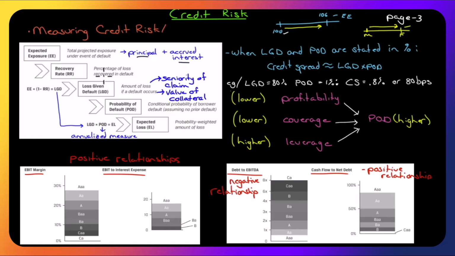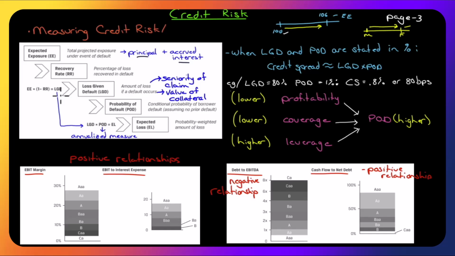The recovery rate is, well, okay, let's say you default and I have access to assets as collateral. I can take the assets, sell them. How much can I recover? Because sometimes loans can be well collateralized or even over collateralized such that my recovery rate is 100%. And if it's 100%, what is the loss given default? Anything times 0 is 0.